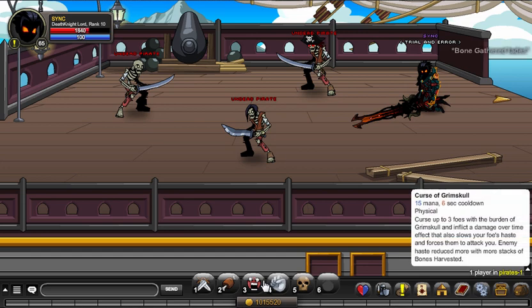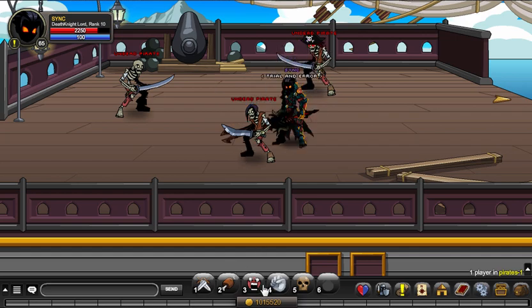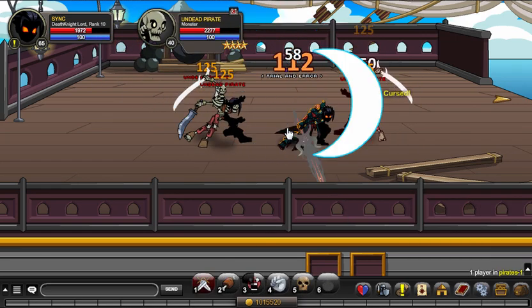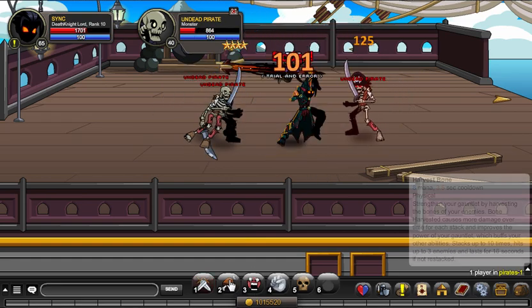Yeah, Curse of Grimskull, 15 mana, 2-second cooldown. Now, in trade-off from DeathKnight's Frostbite, this skill right here is very strong compared to Frostbite because it has a really nasty dot and also the haste slow.